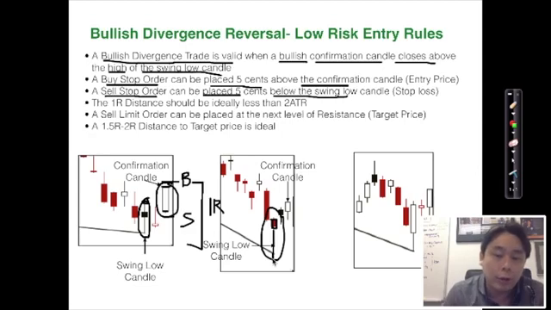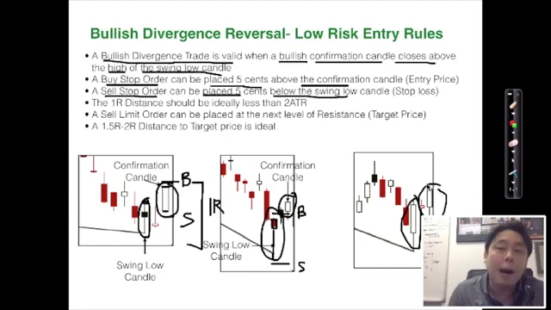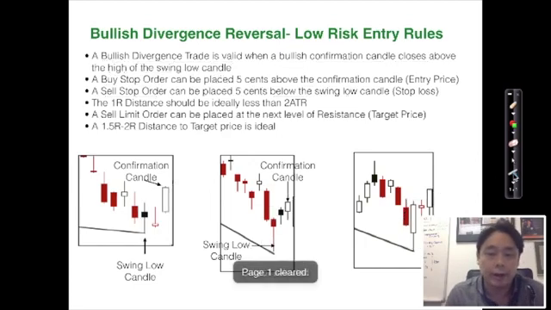So once you have got this very bullish reversal candlestick pattern, you can immediately put a buy order 5 cents above it, stop loss 5 cents below it, even without the confirmation candle. But if you're a bit more risk averse, you want further confirmation, then you could wait for a confirmation candle as well. In this case, it's a swing low candle, and this is the confirmation, and then you buy after confirmation. Cool? Okay, great.